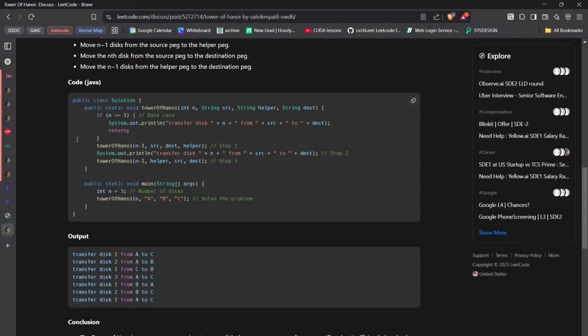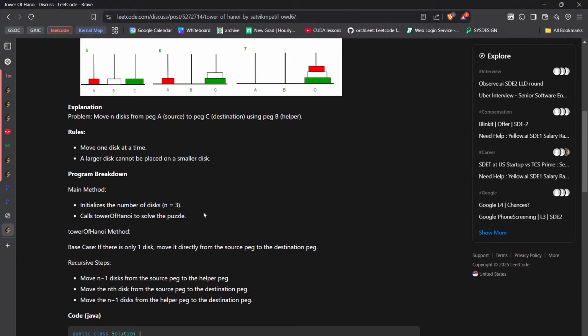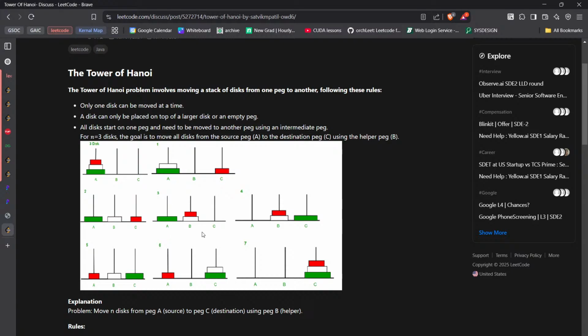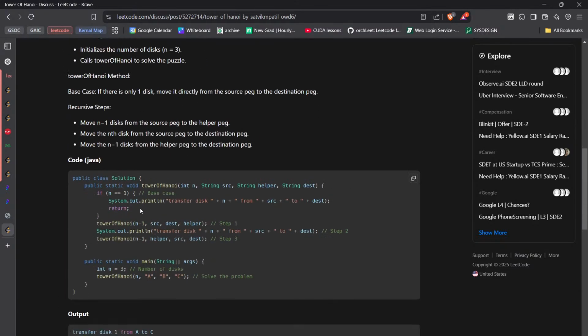The pegs are numbered 1, 2 and 3, right? And n-1 is source, destination, helper.